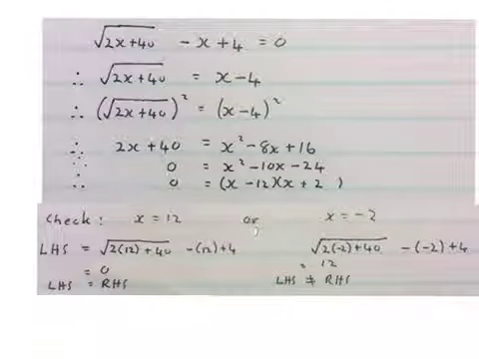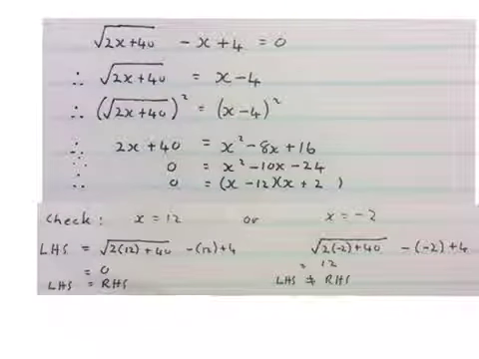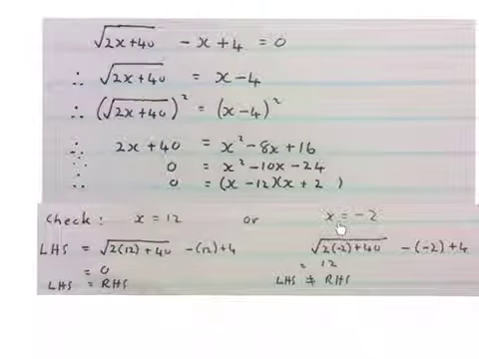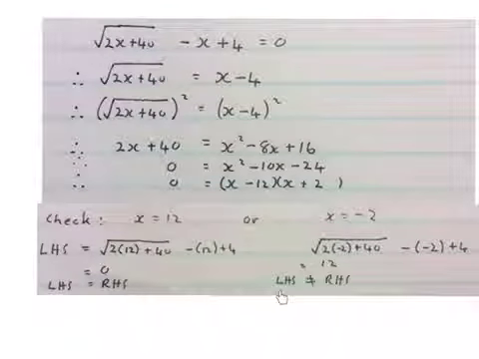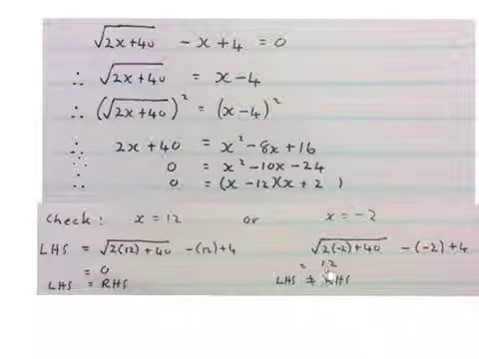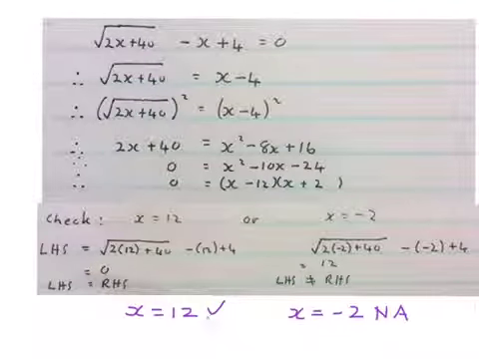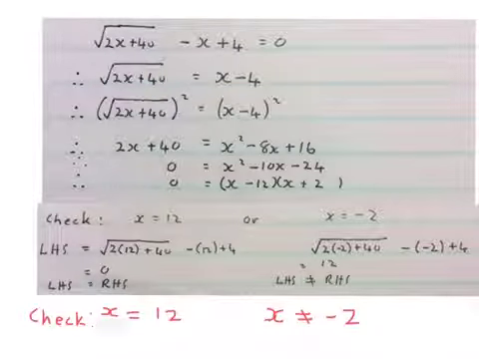If x equals to 12 or x equals to minus 2, we substitute the 12 in here, and we see that it ends up being a naught, which is the right-hand side. So the left-hand side equals the right-hand side, so x is working. Then we take the minus 2, substitute it into the left-hand side, and we can see that it's not working out to 0. So it ends up being 12, so the left-hand side is not equal to the right-hand side. Then you can write x equals to 12 with a tick next to it. You can write x equals to minus 2, not applicable. Some people write check and then they say x equals to 12, x is not equal to minus 2.